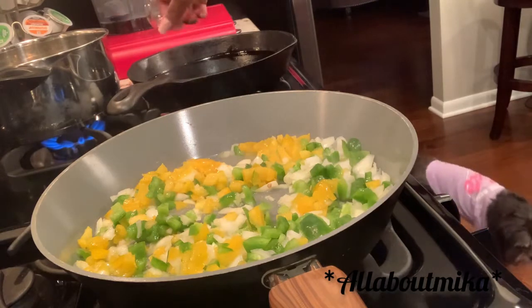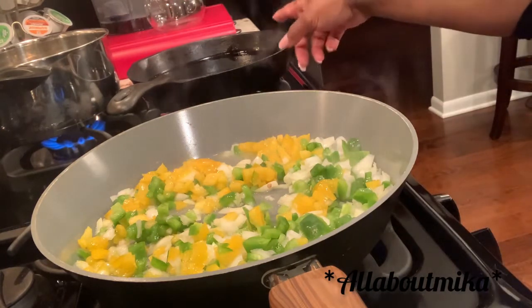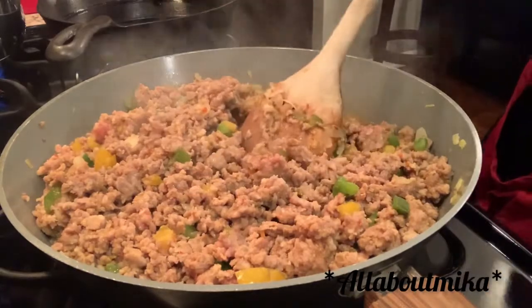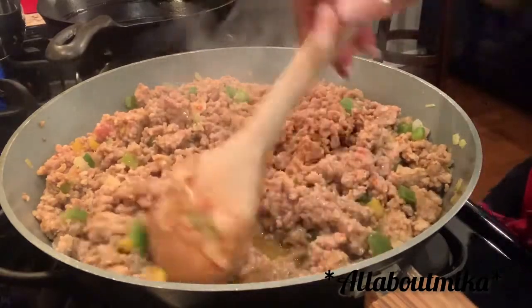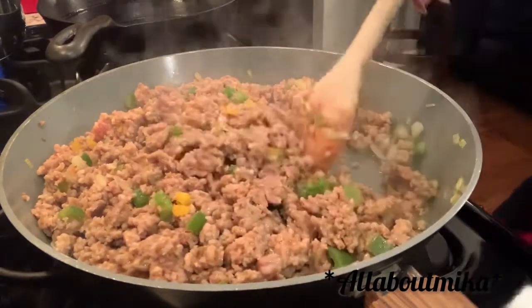I have water already over here boiling for the pasta. The grease I'll turn on when I'm ready to actually start. All right, so the meat is in here. The meat is almost done cooking. This is Italian sausage. My spaghetti is more on the spicier side, very, very savory.